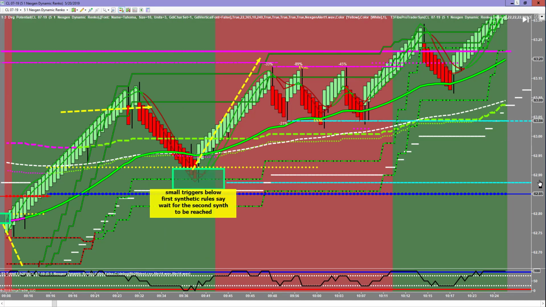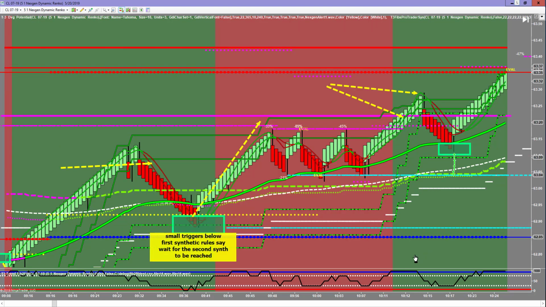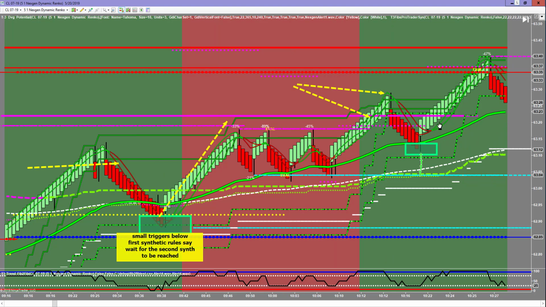And then remember what we said about pivot stop outs and areas like that. We want to see the synthetic triggers break above them. So we can finally do one more trend trade, guys. The background color went green. The small triggers went up. We're inside of everything else. Would you agree? One more long trade. All right, everybody agrees? So you get 20 ticks here. You get 20 ticks here.